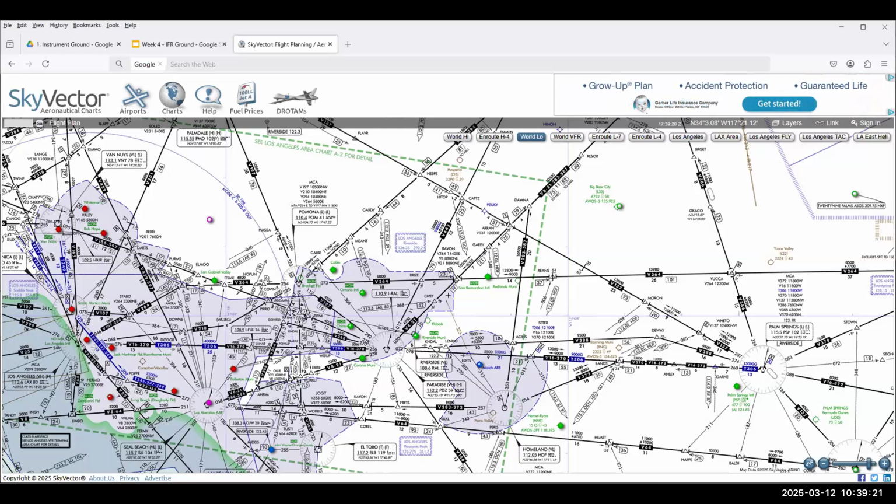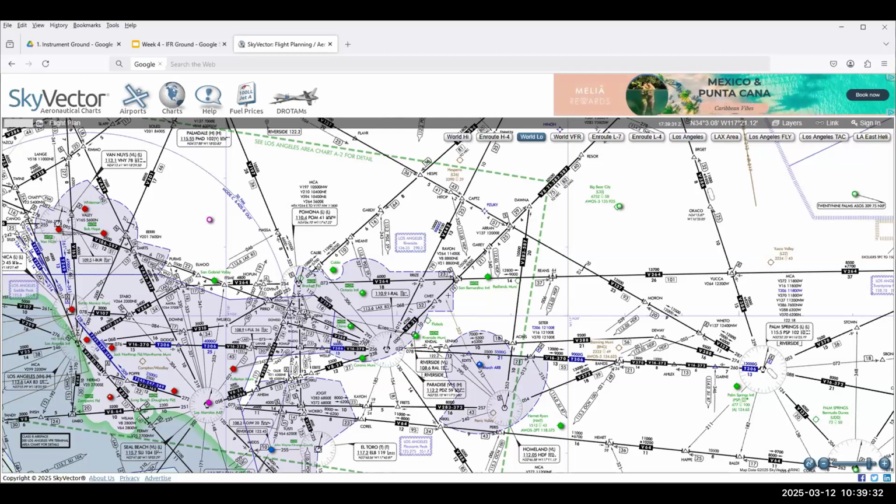I'm gonna look at the VFR also. We have to be careful. So a couple things you want to look at is where the missed approach leads you first, where the missed approach is gonna lead you to. So, KSAT, the missed approach is.